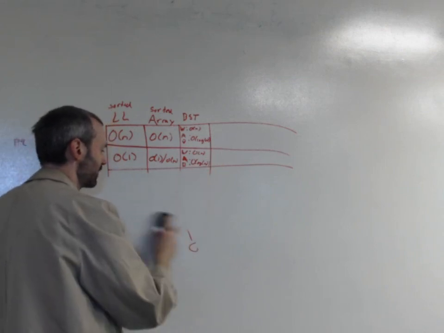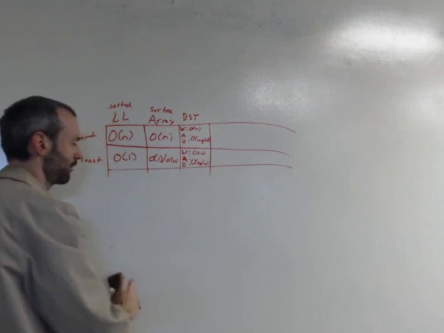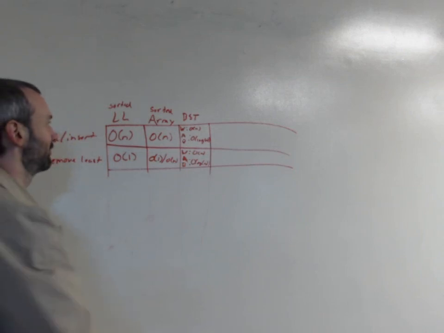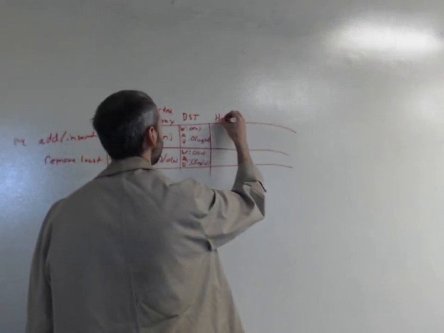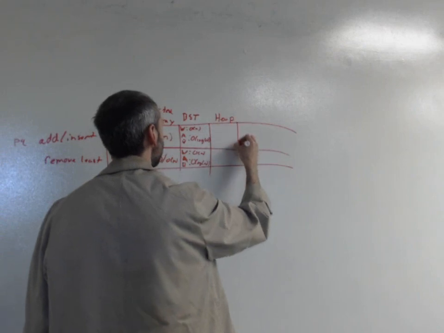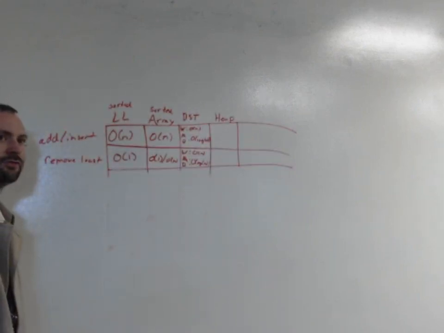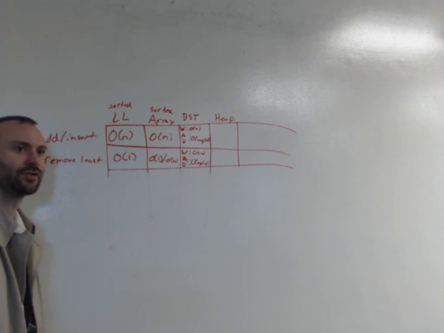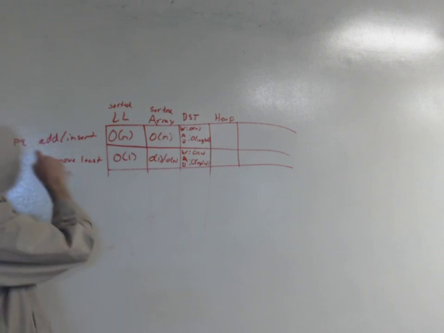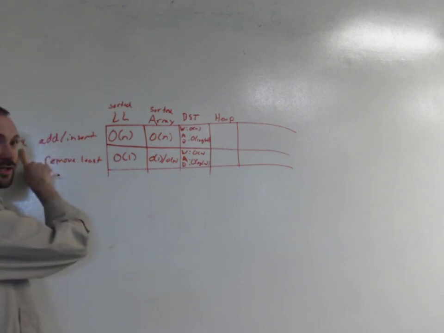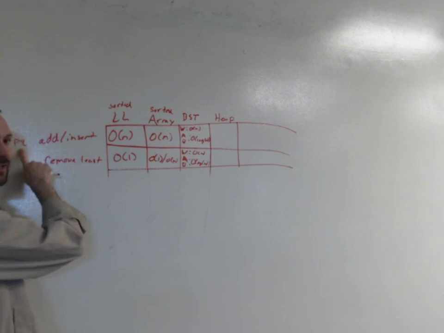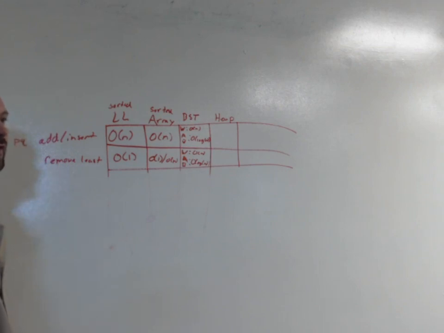Okay. And what was the next data structure we were going to do? Heap. All right. So a heap, if you recall, you have to maintain the heap priority. So that the top element always maintains the heap priority, and in which case we'll make the heap priority the least, right? The lowest. So if you want to add something, you add it to the end of the array, and then you sift up.